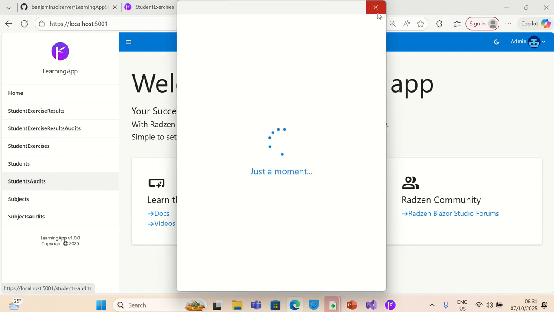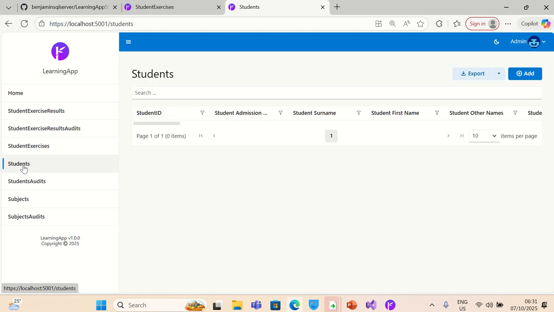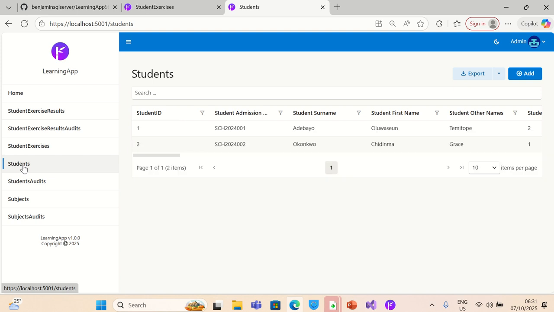So if I click on students, I have two students. Let me create a student user. I'm going to copy the admission number for the first student. Then I'll go to users.